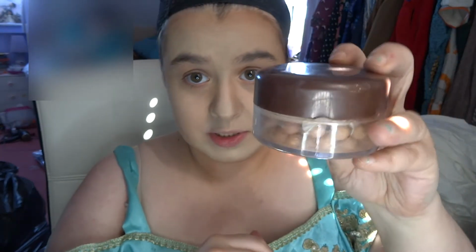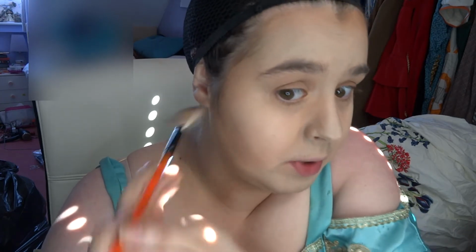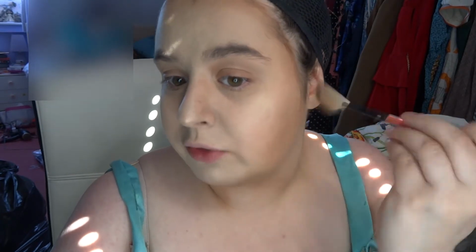And then I have these bronzing pearls, and I'm just going to put a touch of them on. I don't want to go too overboard, but we're going to get a fan brush and get a touch of them on there, and then go across that lower part where we've already contoured. The reason I'm using bronzing pearls is because these have a slight hint of blush as well as bronze in them, and it's just to give back that healthy glow to where we've contoured.